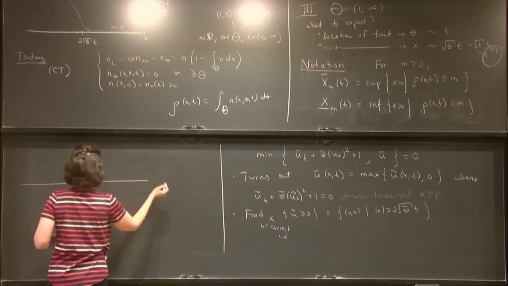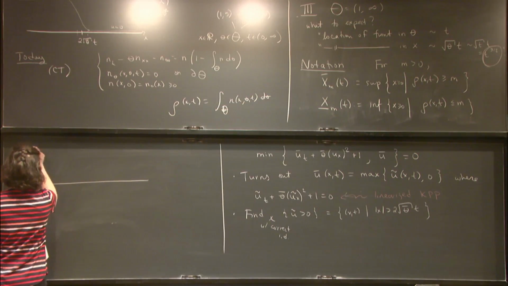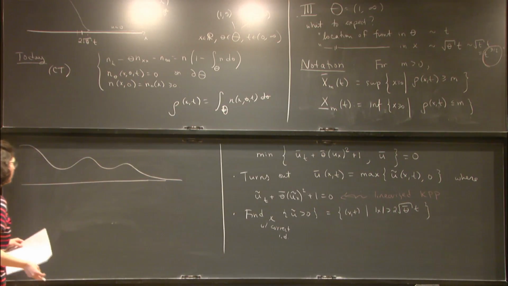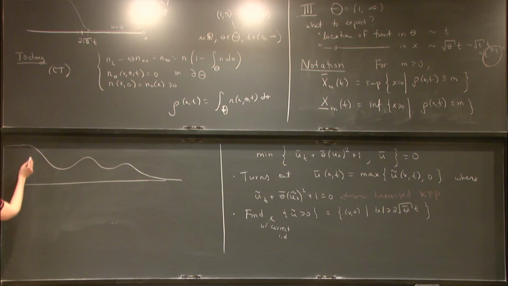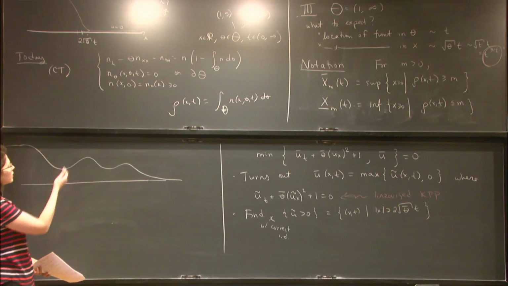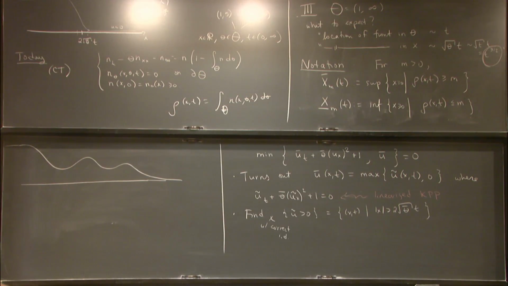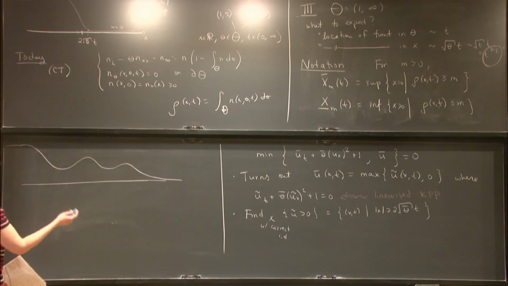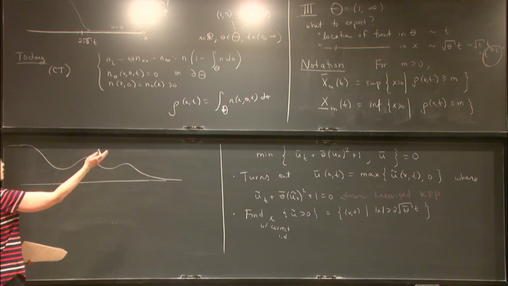So the point of doing this is, as you asked, in the KPP situation, the solution kind of becomes monotone. But here, in the non-local situation, there is reason to think that it does, but it's only numerical evidence. There are no rigorous results on the solution having any monotonicity in x. So if you want to talk about front, you really have to keep track of these two quantities.